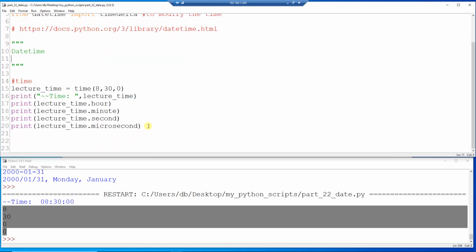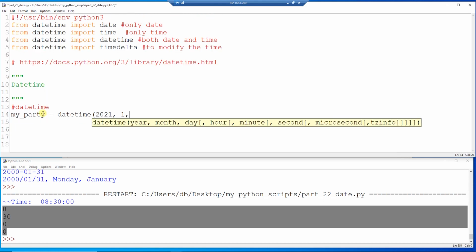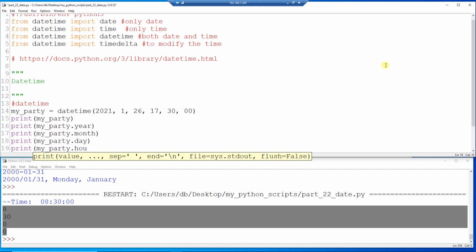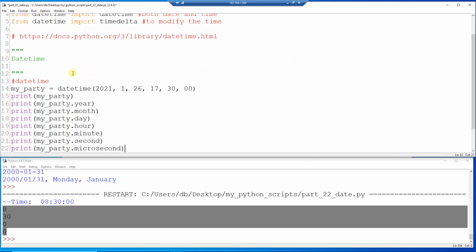The next topic is going to be the date and time. If you look at the date and time, it's also crazy similar to the date and also to the time. But the difference now is that date and time covers, well, guess what? Date and time. So it's a more complete structure for your data. And because of that, obviously you can have the year, the month, the date, hour, and so on.